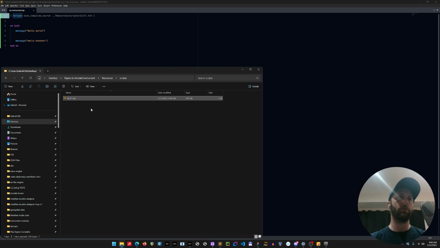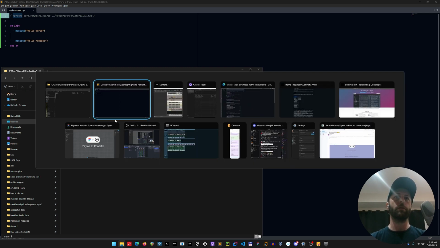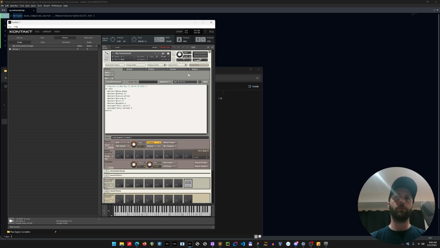And the plain KSP file is compiled into the resources script folder. Then as soon as we have the text file in there, the compiled file, we can then select it under the script editor, editing, apply from, resources, slot 1, you apply.